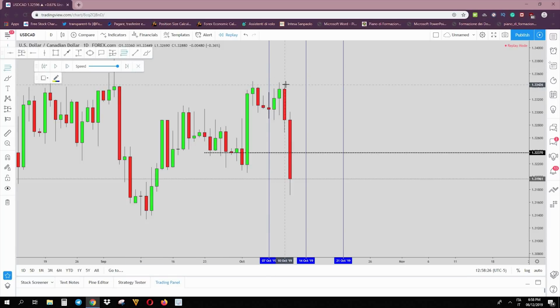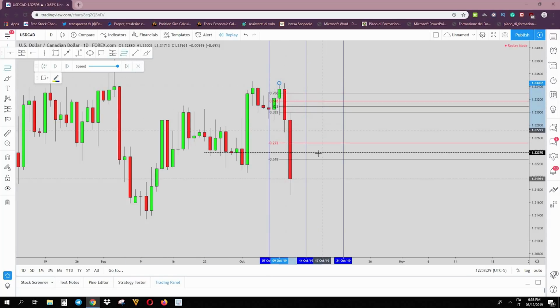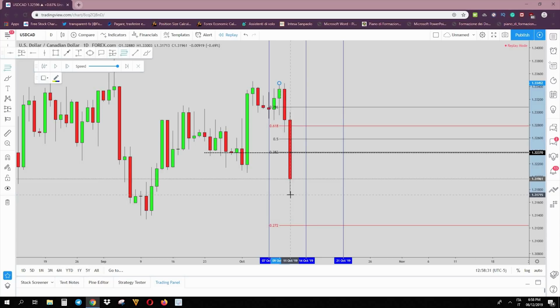And what you can do, you can take your Fibonacci. What you must do, in my case, for my strategy, when I have this situation, I have to take, according to the rules of my strategy, a Fibonacci from the high to the low. And I want to see the market go and retrace at least to the 382 Fibonacci, which in this case is lining up perfectly with the close that I had found on the weekly, which we identified with this horizontal ray. So we have a very strong confluence area exactly at this price here.